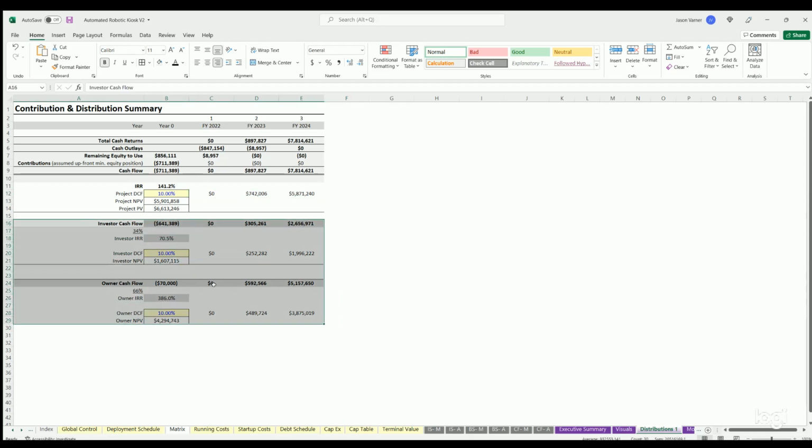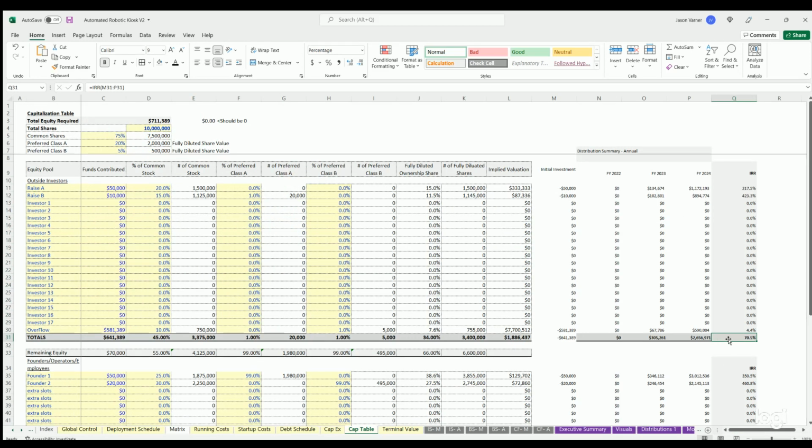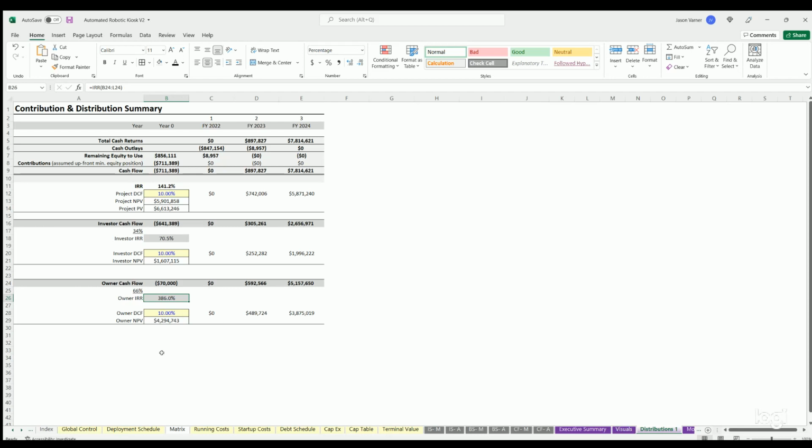And these will match, so these IRR 70.5, 386 will match what's on the cap table for the total 70.5, 386. And everything is dynamic and adjusts with your configurations of the assumption tabs. So here's owner cash flow, net present value, investor net present value, and then you got the project.